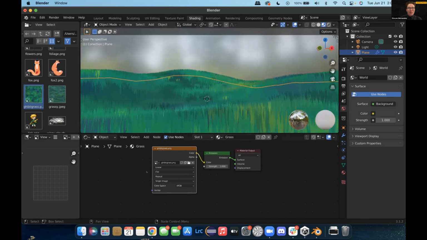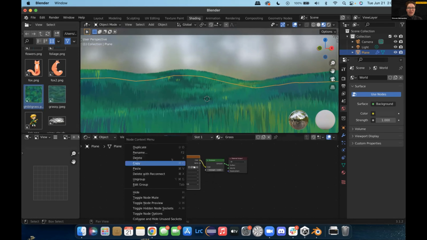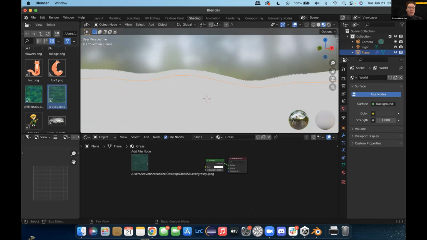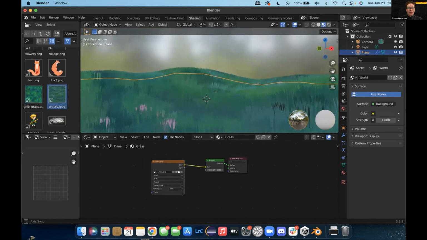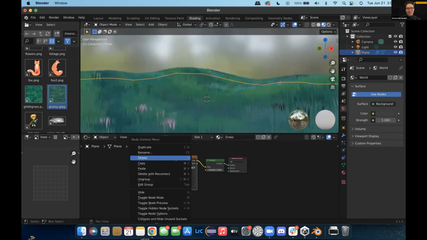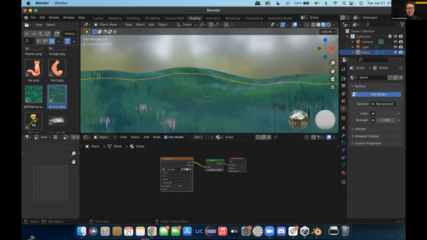And you can also just play around with it. So you can delete the one you dropped in, put in one of the other ones, and connect it again. How do you add the PNGs? You can just drag and drop them from the file browser on the left into the node window. If you don't have the one on the side there, you can just open your file viewer and do the same thing. Drag it in.